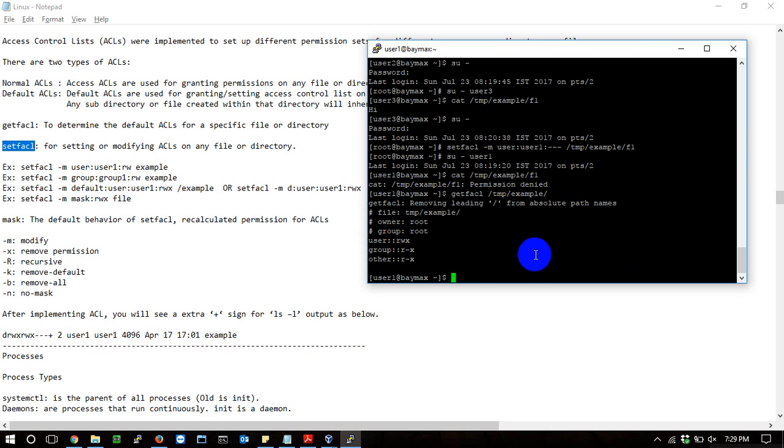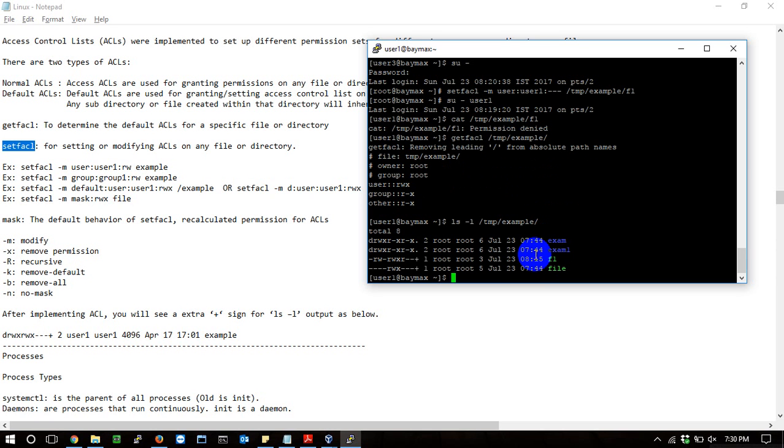You can also check this by ls -l. Okay, temp example, and to check the permission for the directory example itself, you have to write -d. If you're not writing -d, then it will show you the permissions of the files inside the example directory. If you want to see the example directory's permissions, you have to write -d.